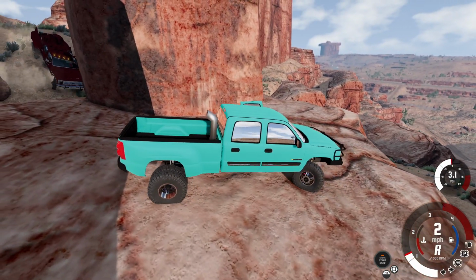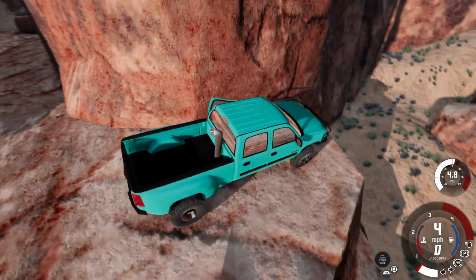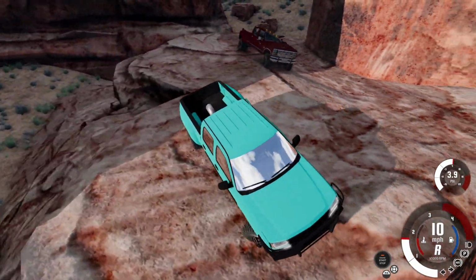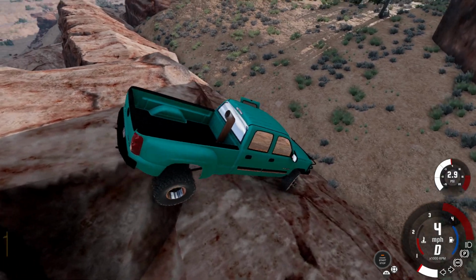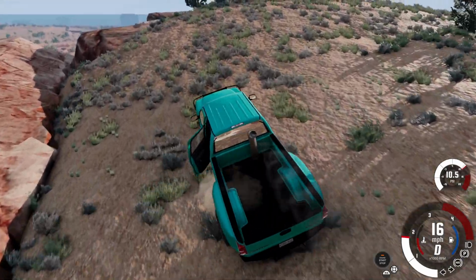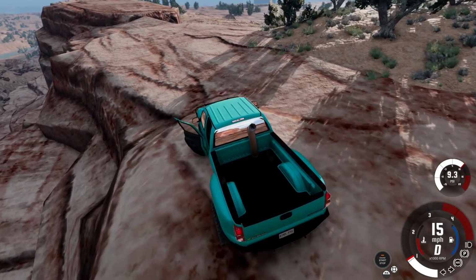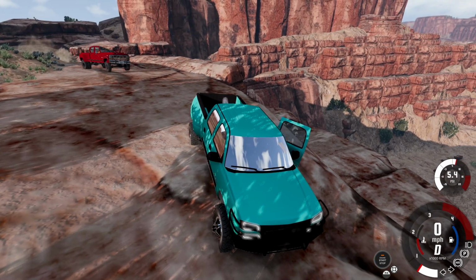We're getting into some interesting stuff here. Ooh, okay, I don't think we're going off of that. So, let's back up. That's my door. Your door's still there. We gotta go down through here. I don't even know where we need to go at this point. I'll pull up here because we need to get down to that right there. We need to get down!